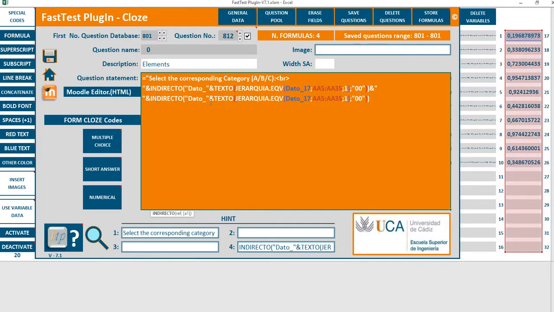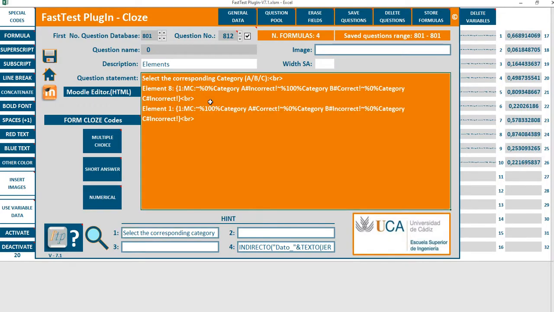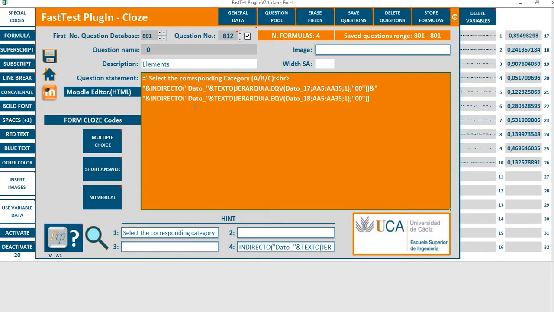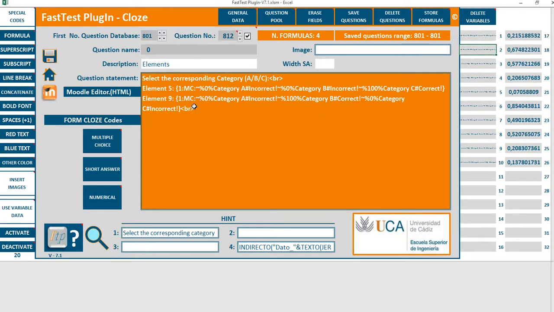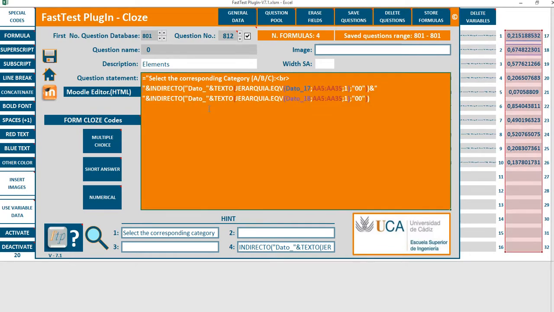Indirecto, and now change this number, and I have two elements, aleatory, or other two elements aleatory and different. If I want to put until 5, for example, Control C, Control V, Control V.